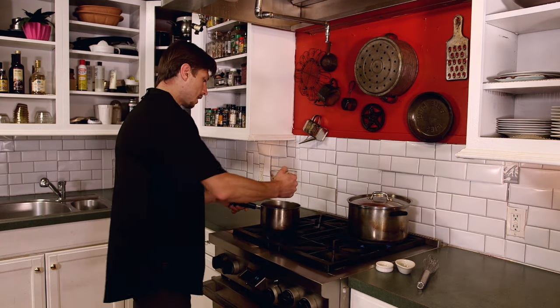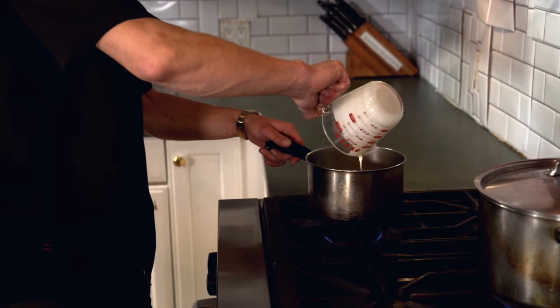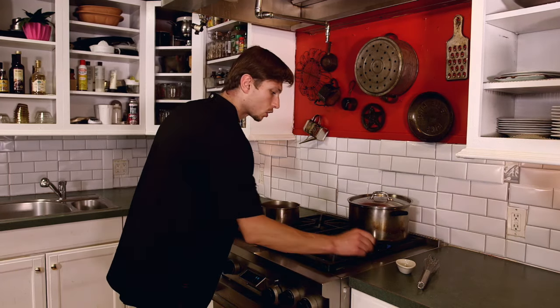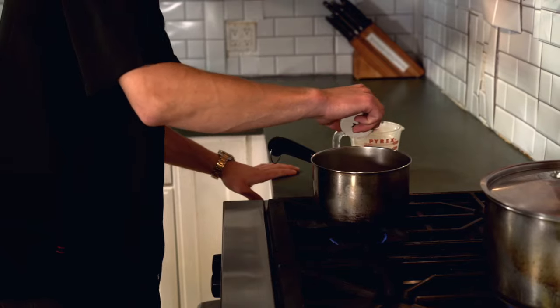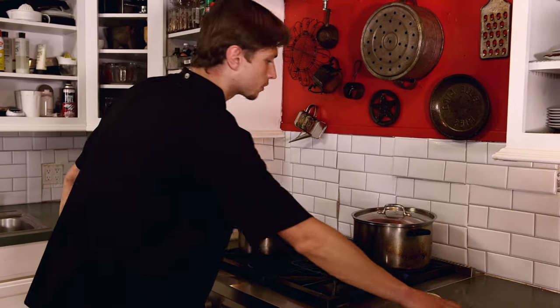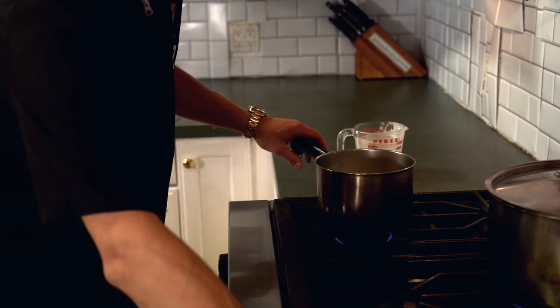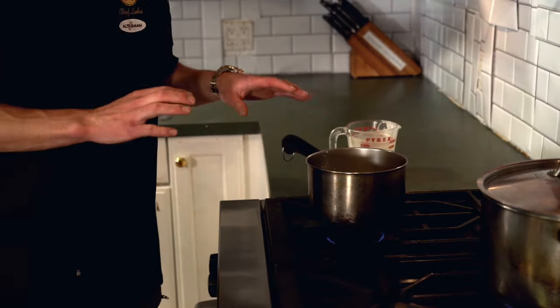We're going to go ahead and add our heavy cream. That's pretty much our base to this dessert. We're going to go ahead and add in our salt. Obviously, salt doesn't do much for this dish besides just elevate the flavor. Salt is a flavor elevator. We're just going to mix that around. Guys, we're just going to forget about that for a little while. Okay, so let that sit. Keep an eye on it. We don't want it to simmer. Remember, we're just letting it get warm.